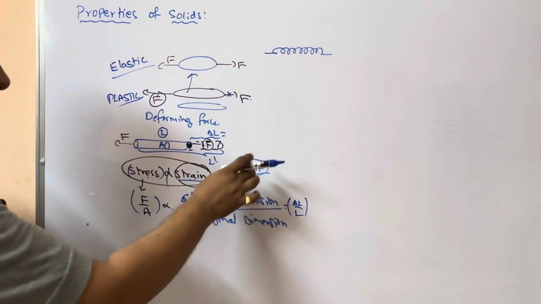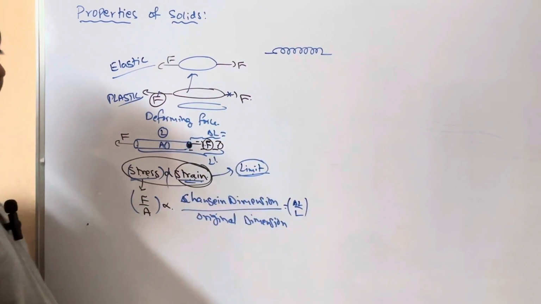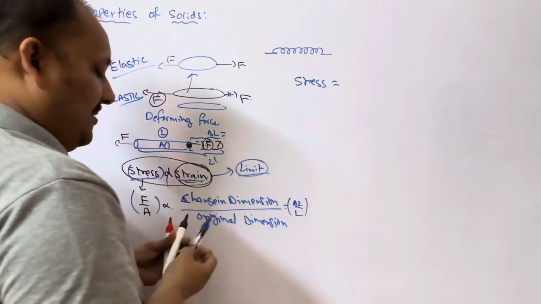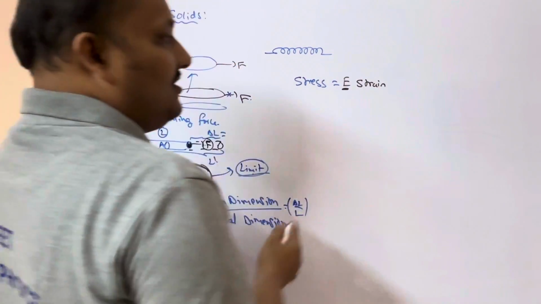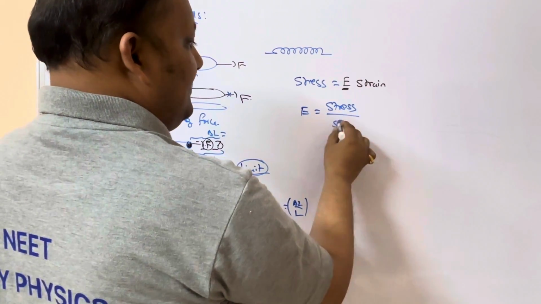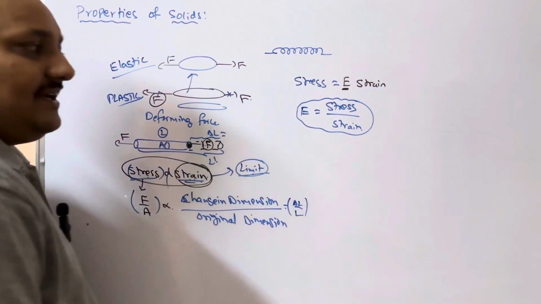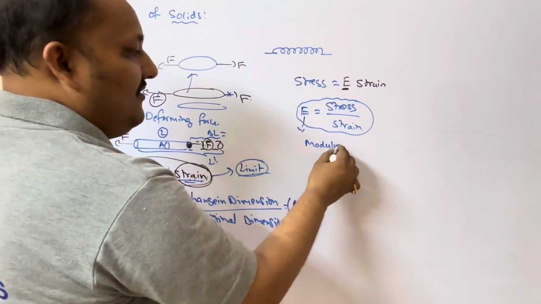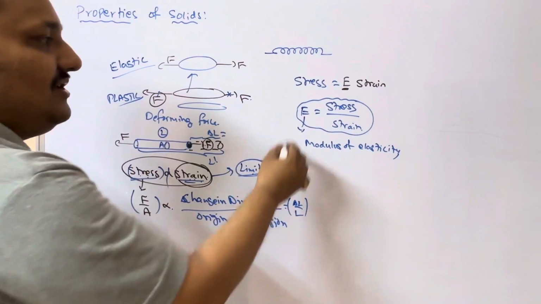So Hooke said that within the proportionality limit only, up to some limit only, stress is directly proportional to strain. If you remove this proportionality, you will write one constant. That we call modulus of elasticity. E is equal to stress by strain. In this lesson, we have to write these terms fully, no symbols for this: stress by strain. This we call capitally as modulus of elasticity. What is the unit for this?